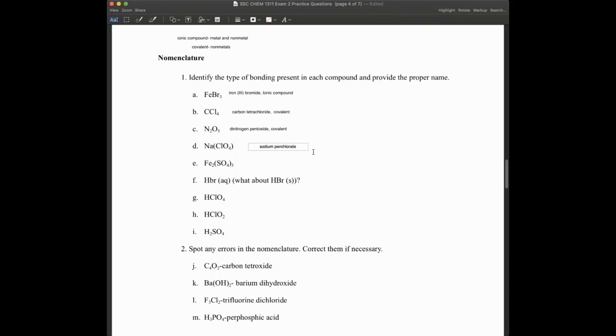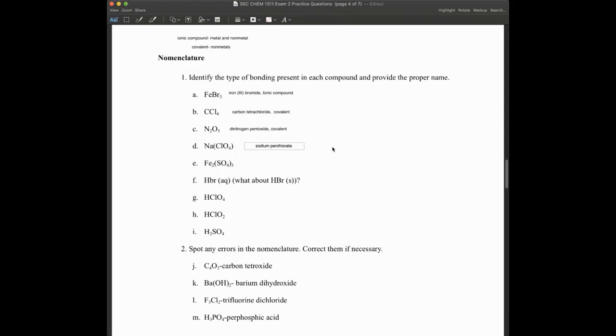So why isn't it just sodium chlorate? What would sodium chlorate look like? ClO3, yeah, so ClO3 minus is chlorate. These are awesome answers. ClO3 has 3 oxygens, and perchlorate has 1 more, perfect. Excellent. So sodium chlorate would look like NaClO3.